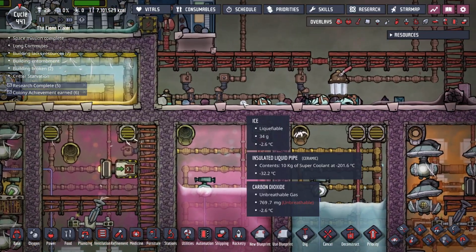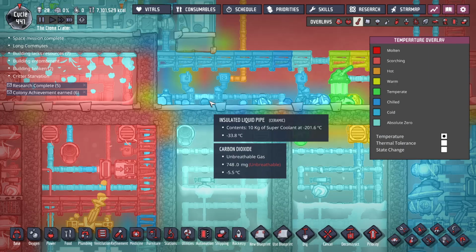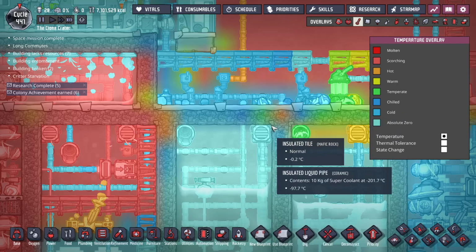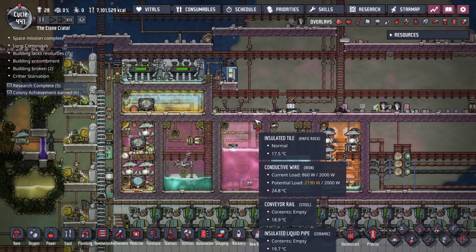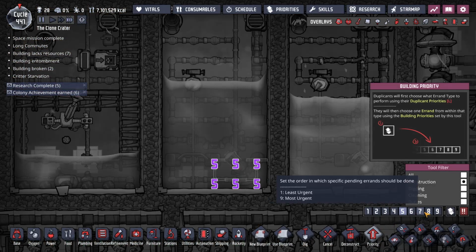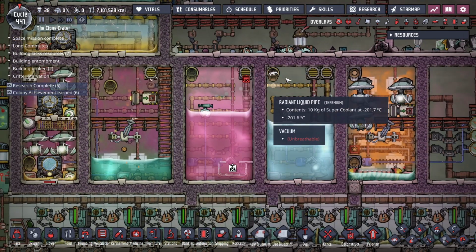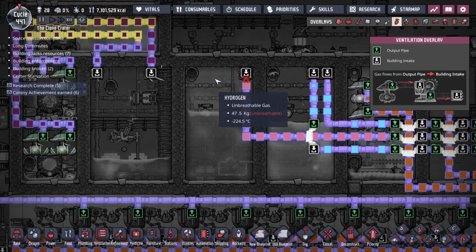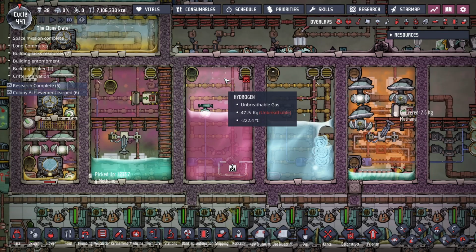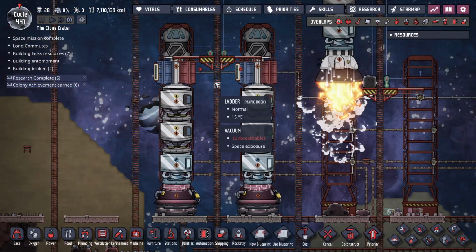Alright, what do I have on top of here? Now this is all nice and cold. Well, cold relative, it's a relative term. So I should end up with some nice frozen carbon dioxide down there. And a whole steam. Okay, I want to wait for this hydrogen to condense. Wait for this hydrosensor to turn off, and then I can get a dupe in there.